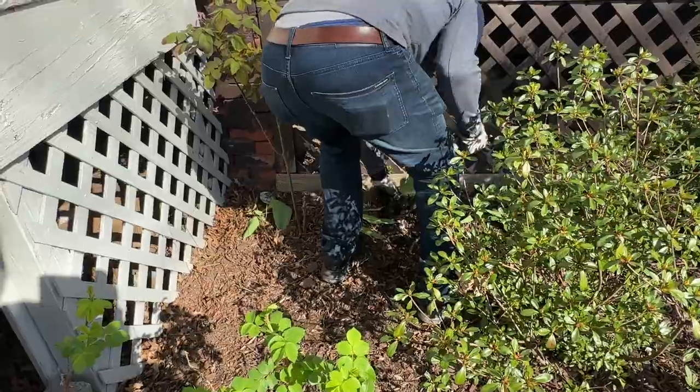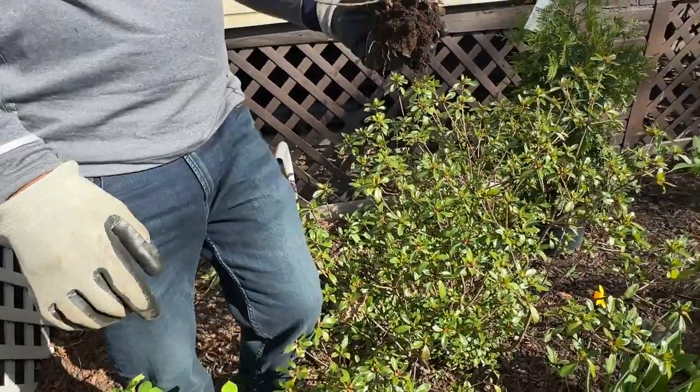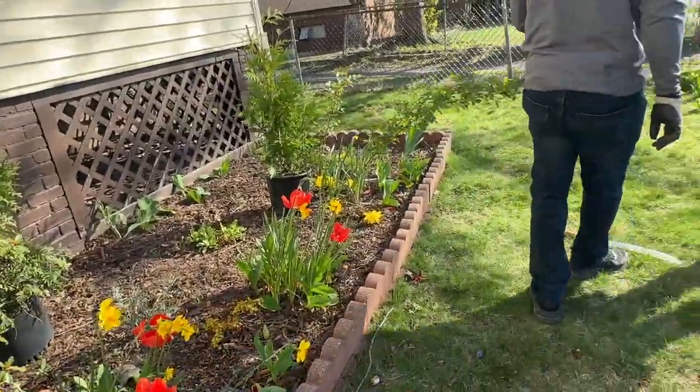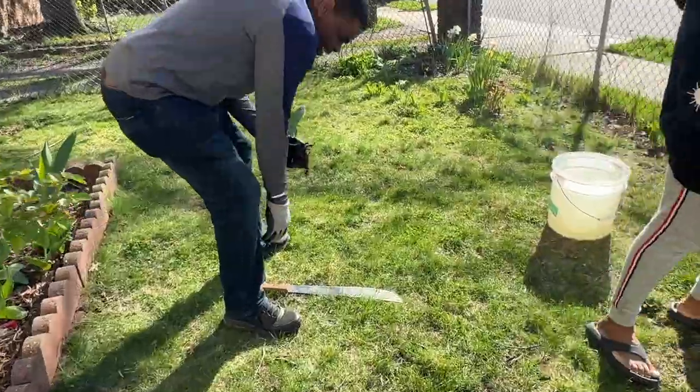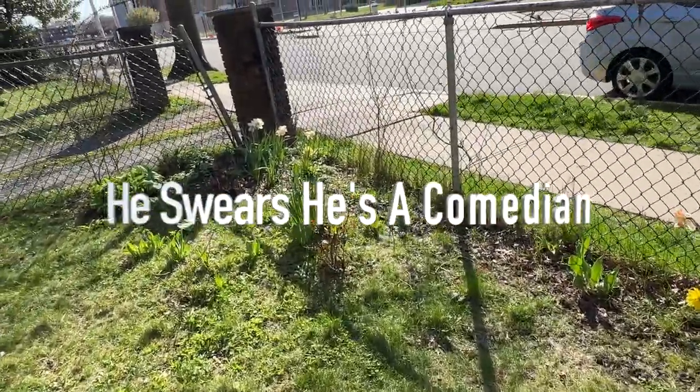They're not that deep, Lloyd. You're trying to buy a good machine. Make sure the bulb is there. I didn't buy no machete, he bought a machete. I don't know what you got. Make sure the bulb is there.